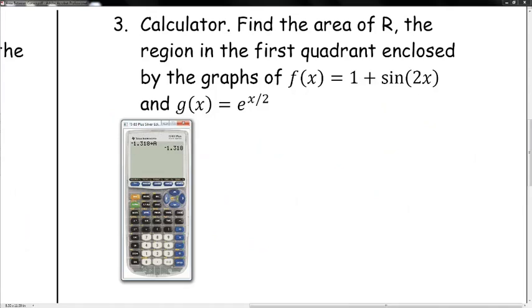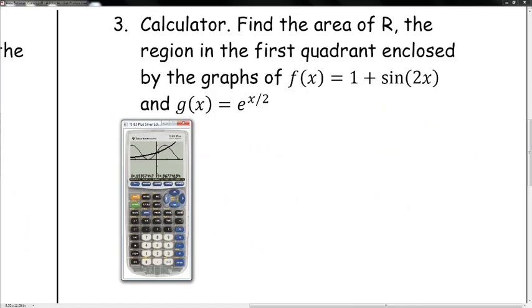So, again, I'm going to go to second trace. I want to find the intersection. Now I'm going to find the middle intersection. It looks like it's going to be at 0, but I just want to double check. So scroll your spider so it's close enough, go ahead and hit enter, and then our intersection. That's really darn close to 0, e to the negative 14. So I'm just going to call it 0.